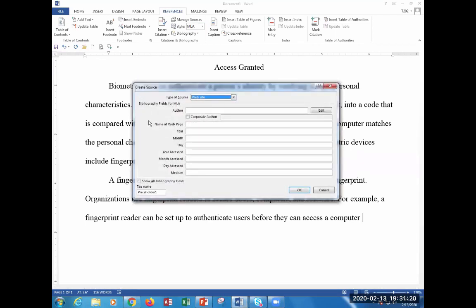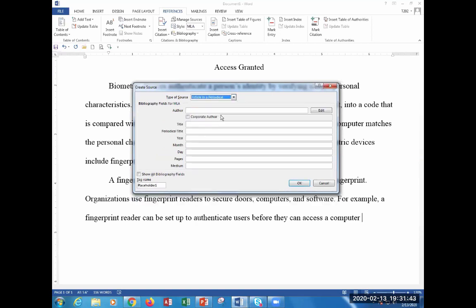It'll pop up and ask, what's the source from? And in this drop-down menu, and by the way, this is on page 90, you want to choose, in this case, article in a periodical. So article in a periodical, meaning a magazine. And where it says author, the author's name is Rossi, Marcel Enrico.